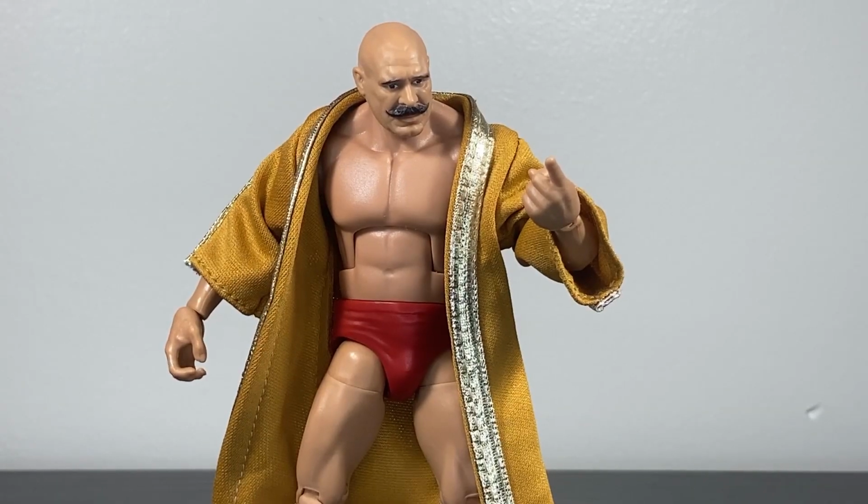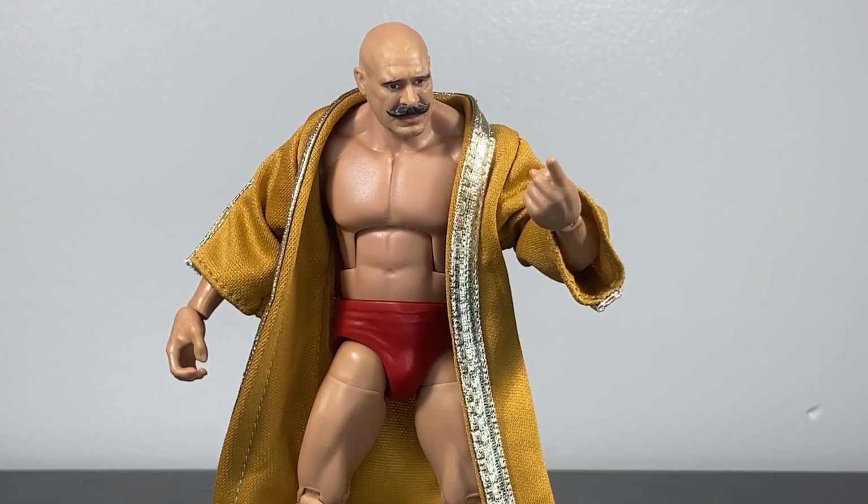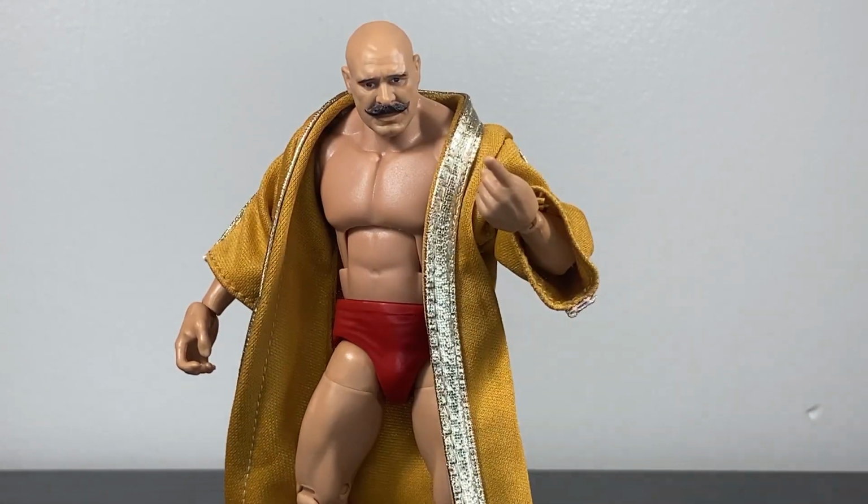Look, you want me to be honest with you? I don't think this Sheiky baby is going to be many people's favorite figure of the year or anything, but just messing with him, this is a lot of fun. This is the most fun I've had with a Mattel figure in a long while. Don't get me wrong, there's a lot I like that we looked at recently. The Stone Cold, the Scott Hall, the Bret Hart, the Roddy Piper. But there's such an unadulterated, pure enjoyment that comes from Sheiky baby. I love this figure, and I kind of hate that it took me this long to open him up for a review. Because, hey, he did promise to make me humble. And humbled I have been. This is a good Sheik.